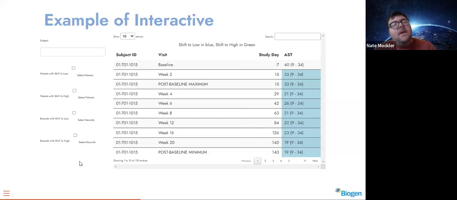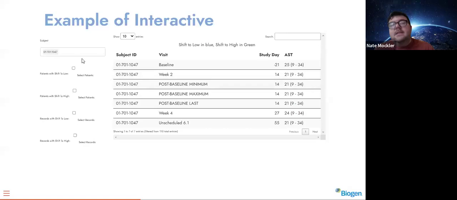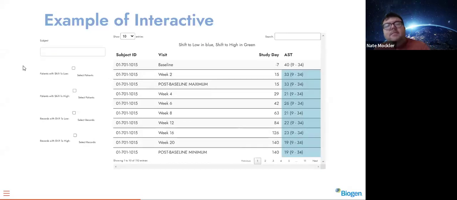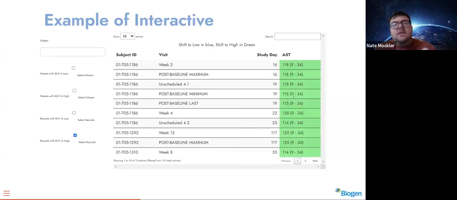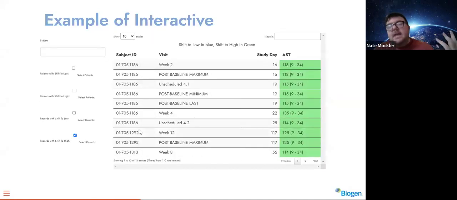But you can see here that you have on the left your basic filters, and those use the crosstalk package. And that allows you to put the DT, this table right there. And so what you can do is, let's say there's a patient that you want to look at. You can quickly go through and pick that patient's information. Basic filtering is the way I like to think of it. Not as comprehensive as a Shiny app, but enough to have this guided exploration. Or I want to look at records where there's just a shift to high.